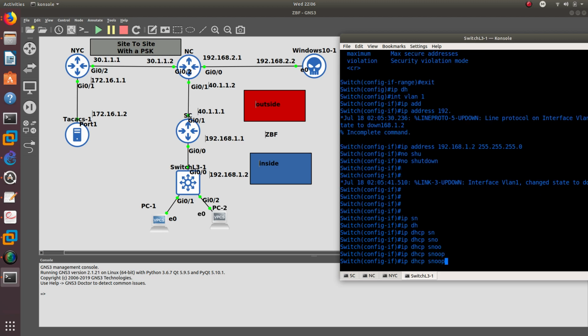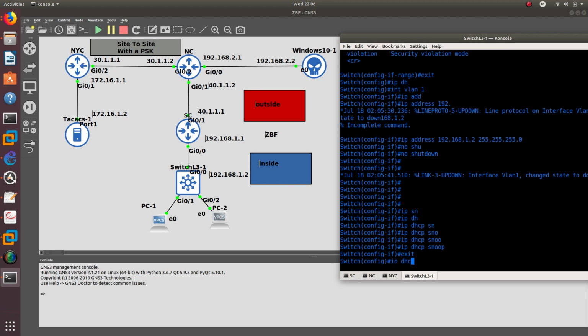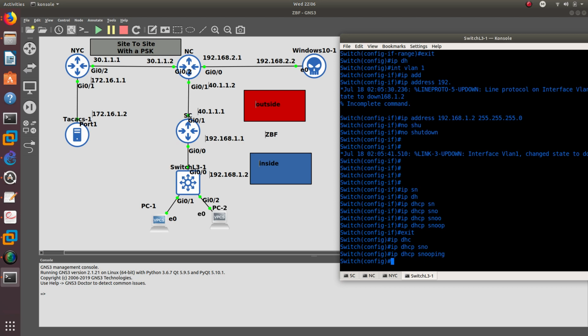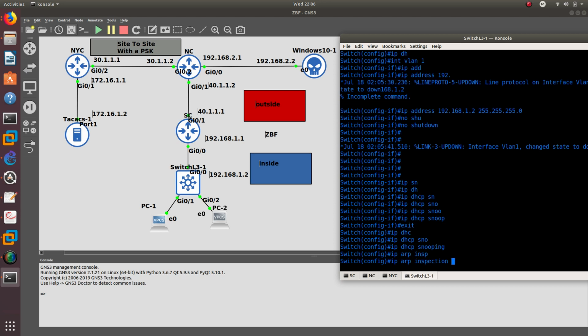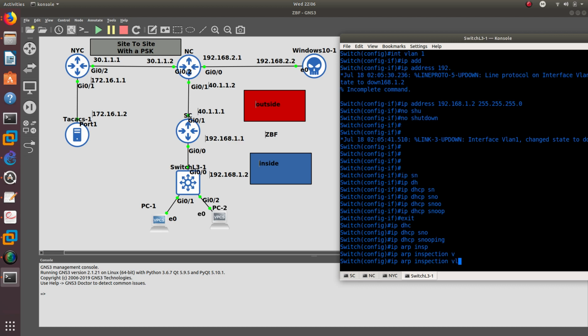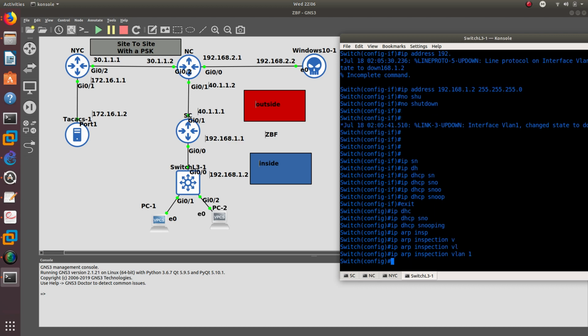Oops, I'm into the interfaces. Let's go ahead and exit: ip dhcp snooping, and then ip arp inspection, and I want to do it on VLAN 1. After that is configured, then we have to go into interface range gigabit 0/0 all the way to 0/2.